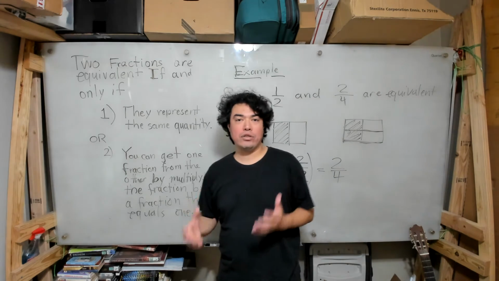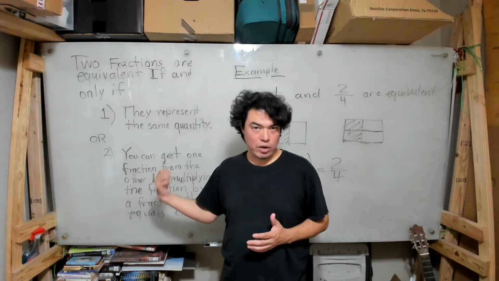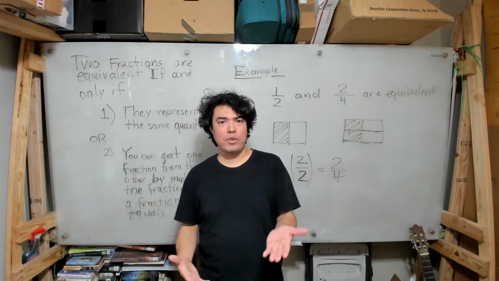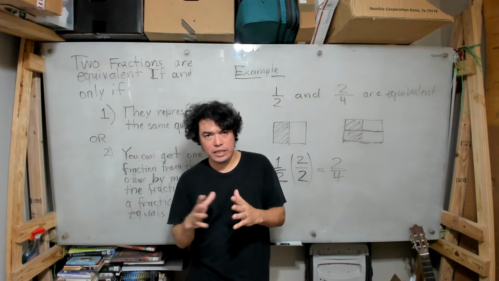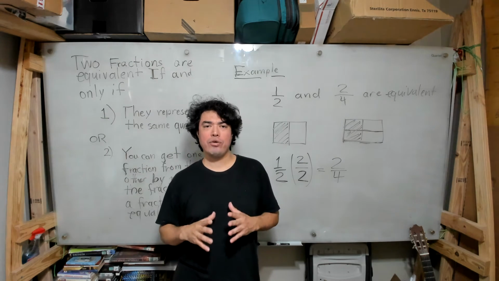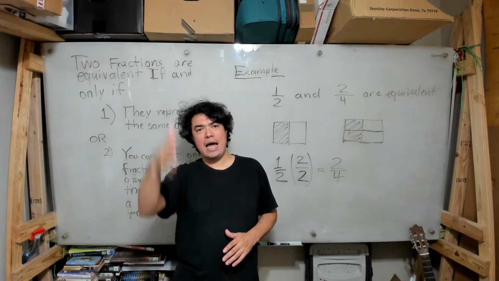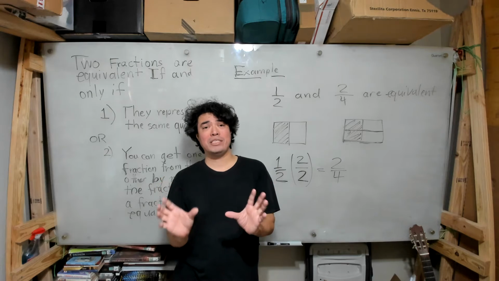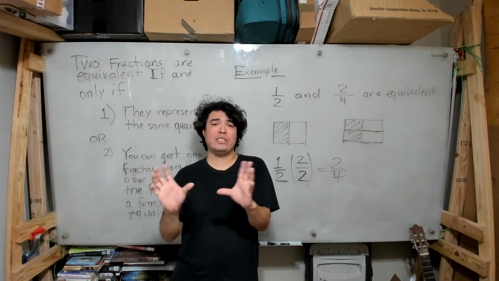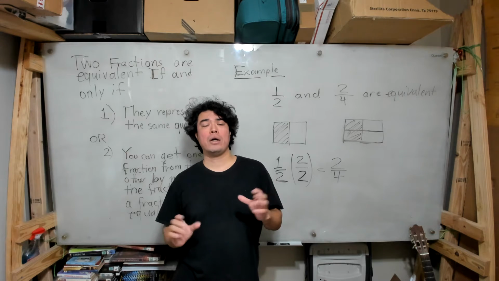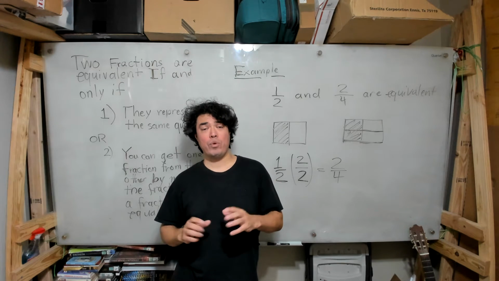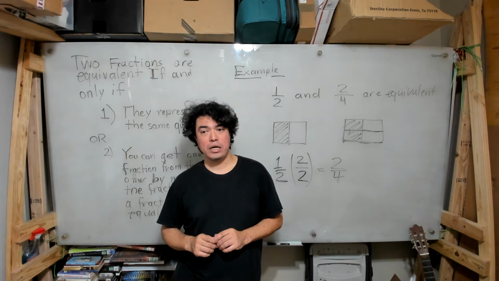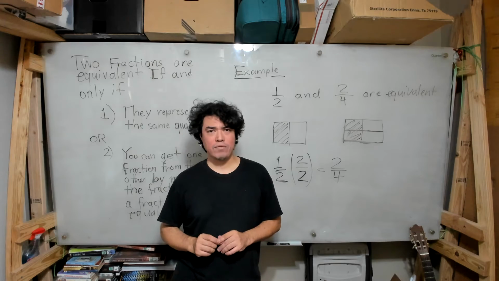For example, if we're going to add two fractions, the basic idea, the reason why we're coming up with this concept, is because let's say I want to add 1/2 and 1/3. Now we haven't talked about adding these yet, but I know you can already see the picture in your mind. If I look at a half of a pie and a third of the pie, they're not the same shape, they're not the same size. So I can't really just combine them like that. I have to find a way to get fractions that will be comparable so that I can count the pieces in an even kind of way.